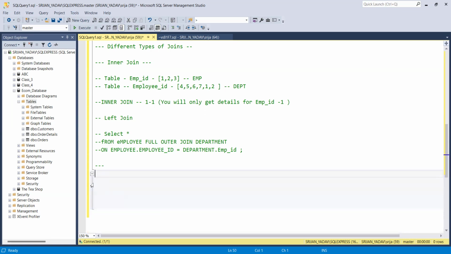I hope you all are clear till here. So this was a basic overview of joins. Now we'll try to do the practical things on it. But till now everybody is clear.